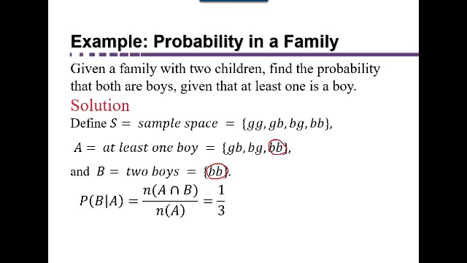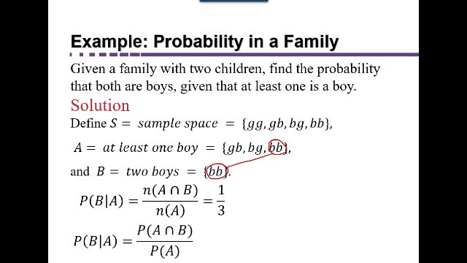So what does that mean? Well, where is the overlap between A and B? Well, B is boy boy, which happens to be in the set that's at least one boy. So A and B would be what these two have in common. Well, there's only one way that can happen, boy boy. How many are in A? Because we're not going to divide by 4, the total number in the sample space, because we know that at least one boy was born. We have that knowledge. So there's really only 3 ways, not 4, that can happen. So your probability is going to be 1 divided by 3. So again, take the number of ways that you have A intersect B divided by the number in A.